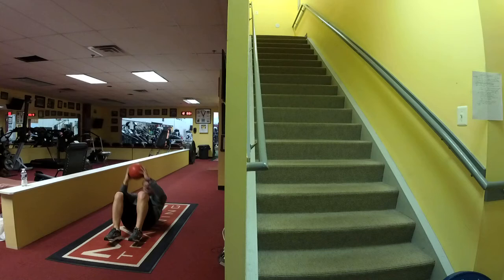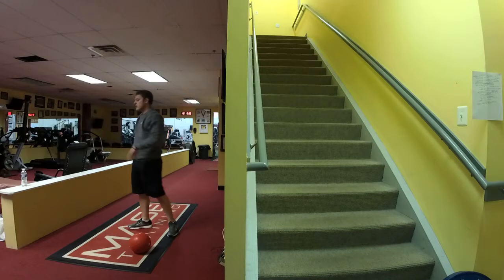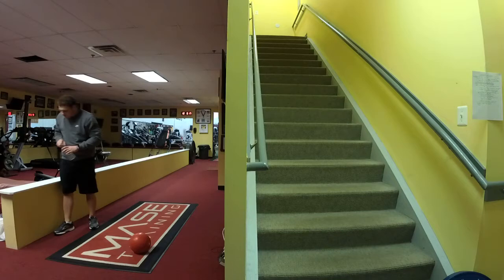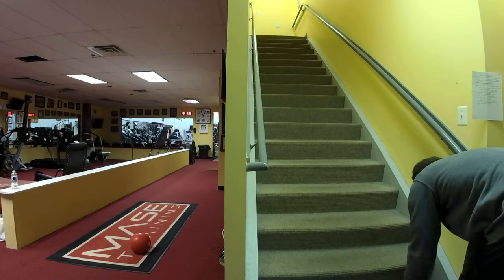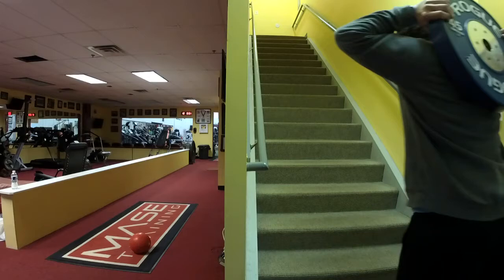Tom. B. Plate on back. Carry. Come down. Plate in front. Okay? Plate on back. All the way up to the top. Blue plate. At the top, give me 10 chest presses. Are you with me? 10 chest presses, and then come down quick as possible. Set, ready? Remember, notice how he's carrying it on his back. Carrying on his back, go.